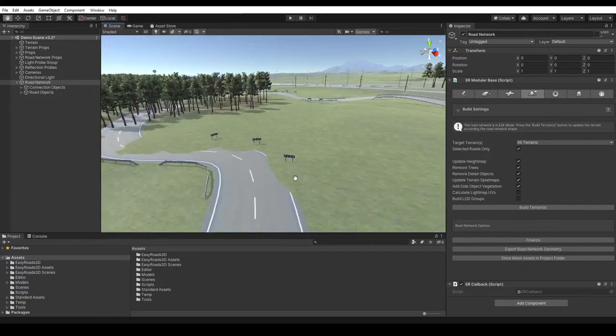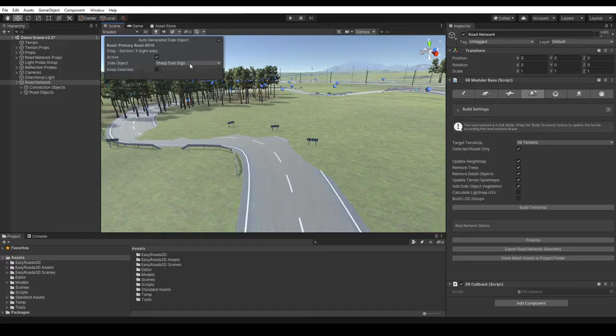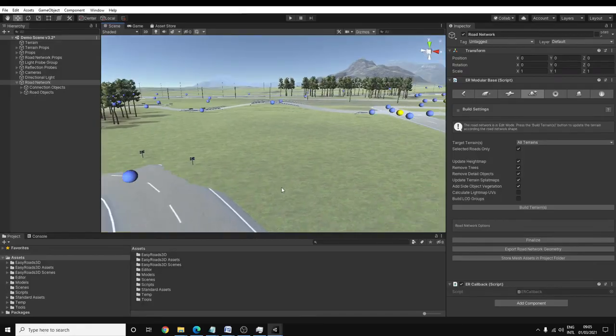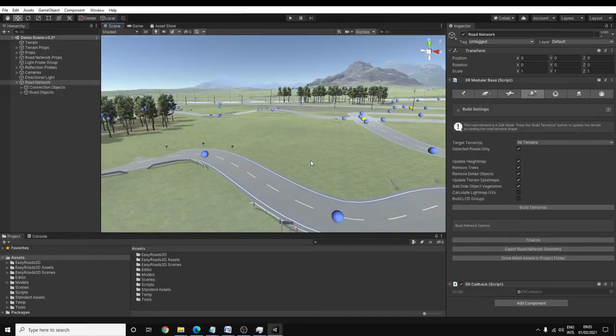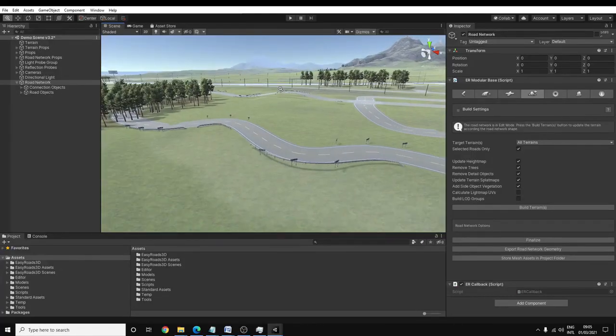We also have the option to change the side object preset when multiple similar side objects are activated for the selected road object. Let's do this for the sharp turn sign post section for which we activated two different versions. We can see that now the single post version is used for this auto-generated section. We already mentioned that the rules for generating these objects are set in the side object manager. Each side object type has its own set of rules.